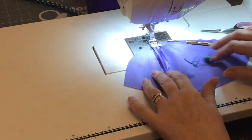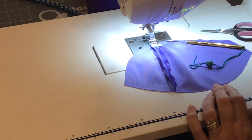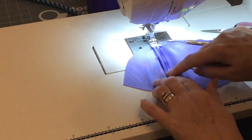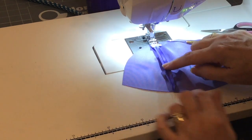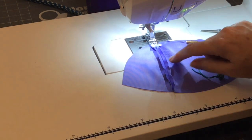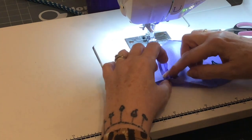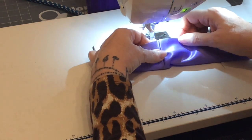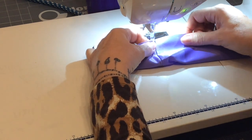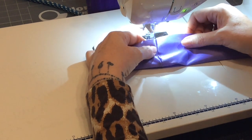Oh, sorry, the most important thing is that I'm top stitching this from the wrong side, because I want to see exactly where these are sitting. Bearing in mind that we've pressed it, but we can't press it flat, there's no guarantee that these won't spring up as I'm sewing it. Lots of students are in the habit of sewing from the right side, and some of them are successful and some of them aren't, that's fine.